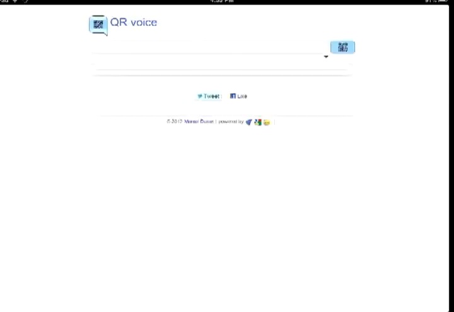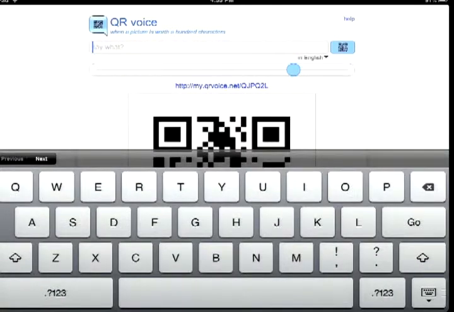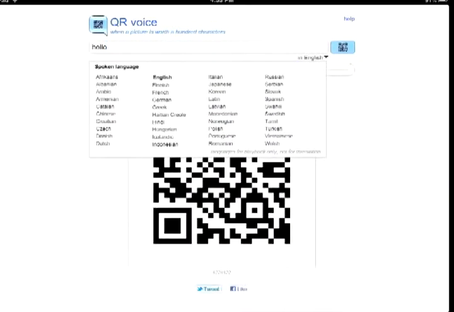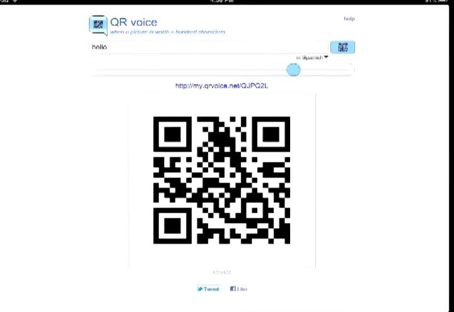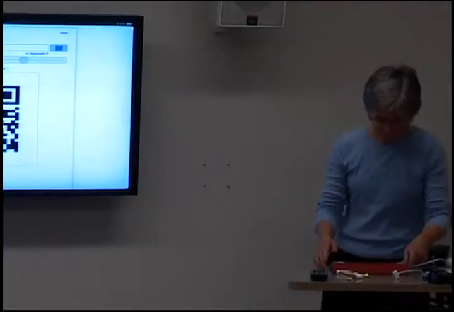Another one, this is actually my favorite: you can type in something and create a QR code in any of a number of languages, and it creates that particular code, and when that is then scanned, it speaks to you. I tried some of those.